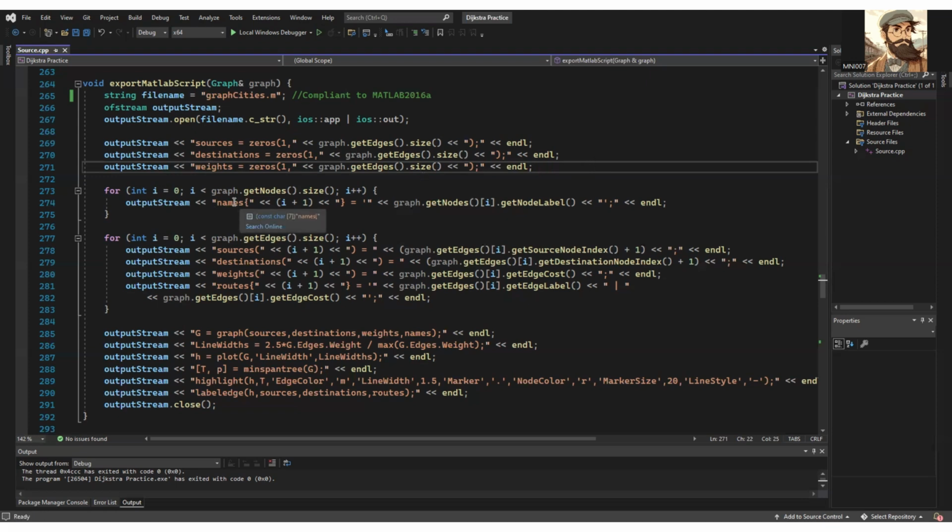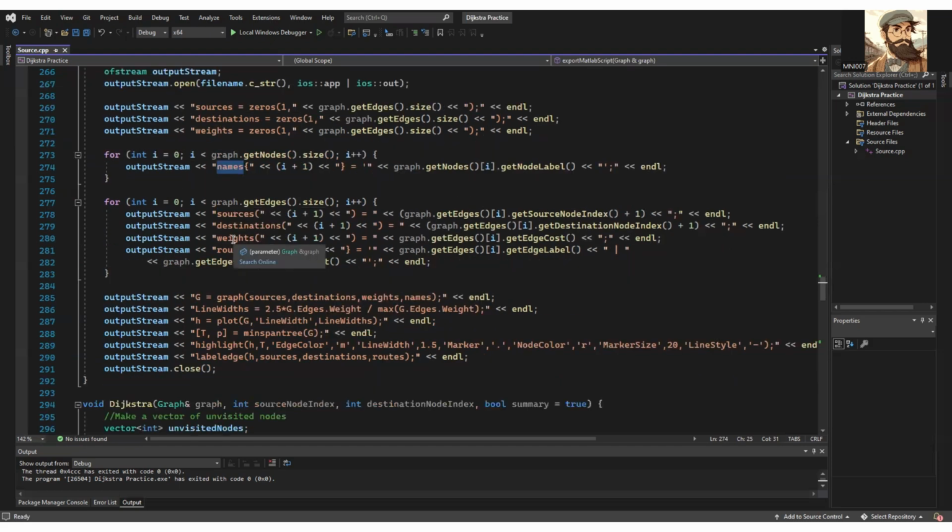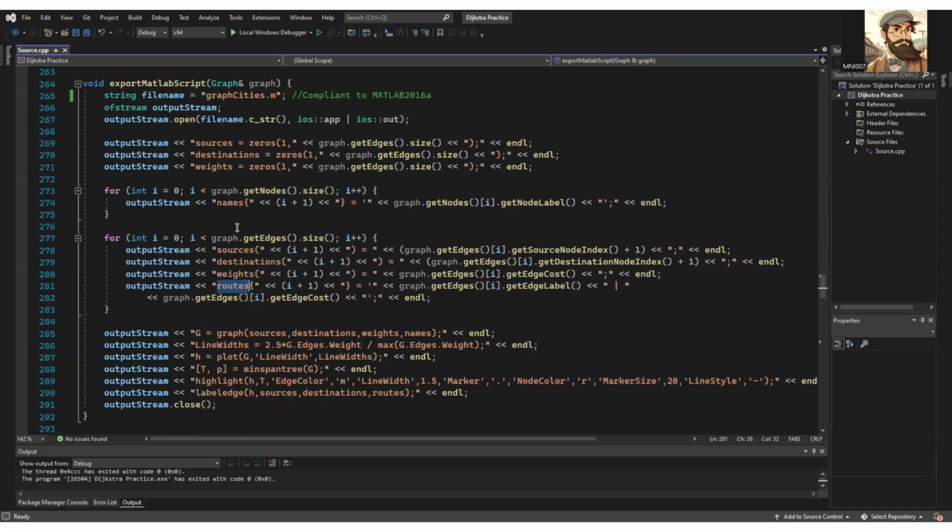Then we have a names array where we would store the names of each label, each node. And then we have to also give the roots label as well. So here we are giving the roots label, and we are just generating a MATLAB script. And these are MATLAB commands to generate a graph. Then we give some variable line weights according to the weights. Then we plot this, and we also get minimum spanning tree.